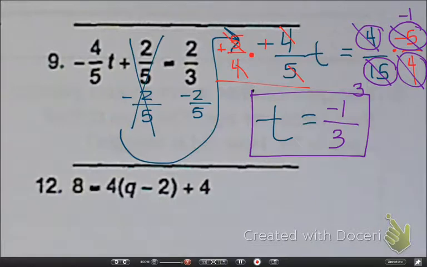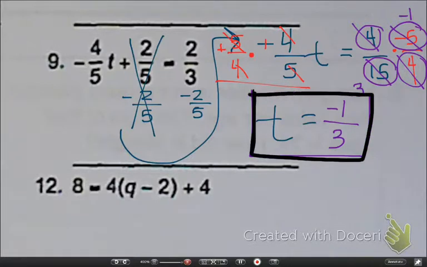And let me put a bigger box around that so you guys can see that that's my final answer. Let me make this bigger. There we go. t equals negative 1/3. That's my final answer. And so maybe you want to go back and play that again if it was a little confusing or if you got any steps mistaken. So go back and play that again just to make sure we have it right.